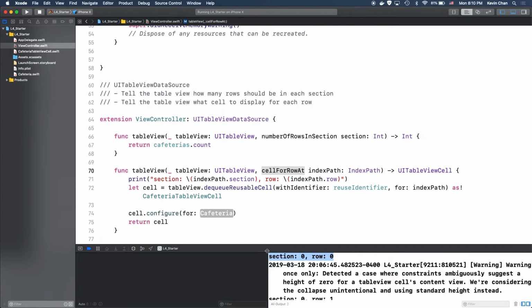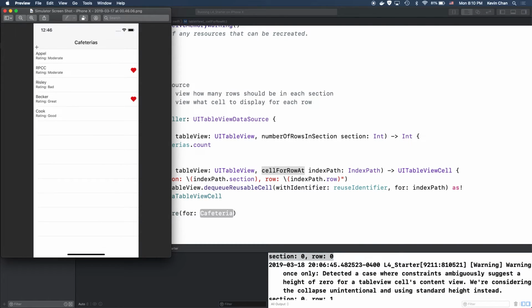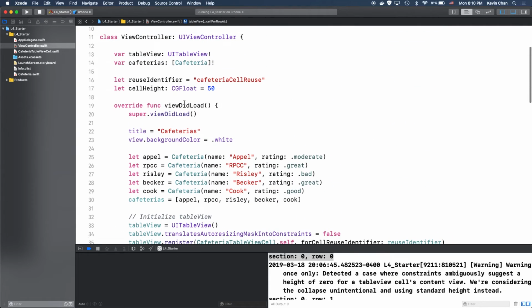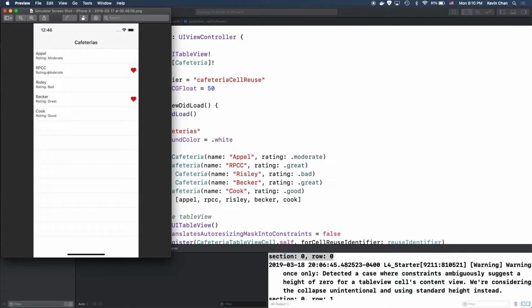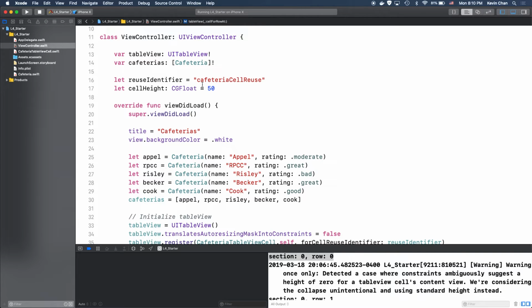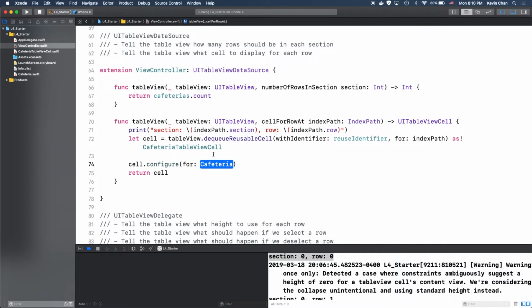For the cell at section 0, row 0, we just want to display the cafeteria corresponding to Appel, right? And Appel is the first index of our cafeterias array. And then similarly, the cell at index 1 is just RPCC, which is just the cafeteria at index 1 of our cafeterias array. So to get the corresponding cafeteria object, let's comment this out for now.